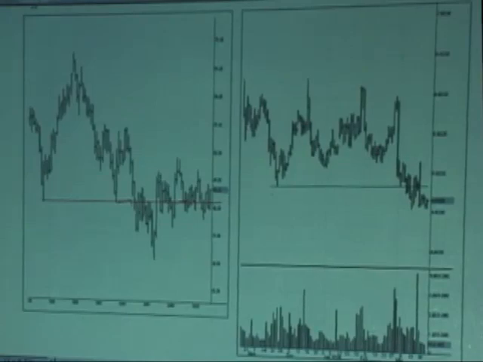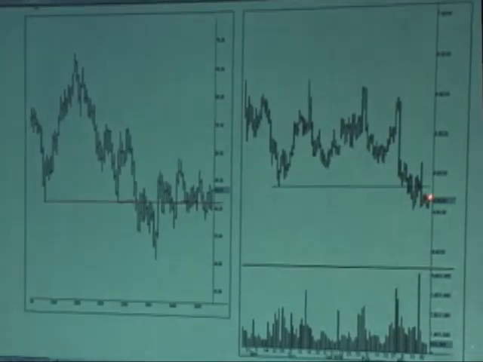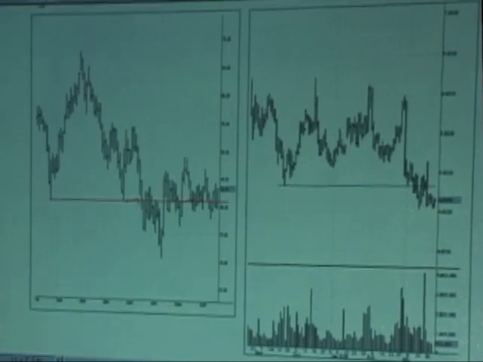On the day that this occurred, I wouldn't have touched it with anything. I just wouldn't touch it. This high volume breakdown day, coming this close to the low, I would say it's death. We're going lower. But it's the lack of follow-through, the inability of the market to continue lower. On Best Buy, it went underneath the line of support with a day like this. Very, very heavy volume, in other words. And then we move lateral for a few days and try to go down again, and there's no follow-through. It bobs back up. What a low-risk place to buy. And it definitely is a danger point. But it is a good trade.